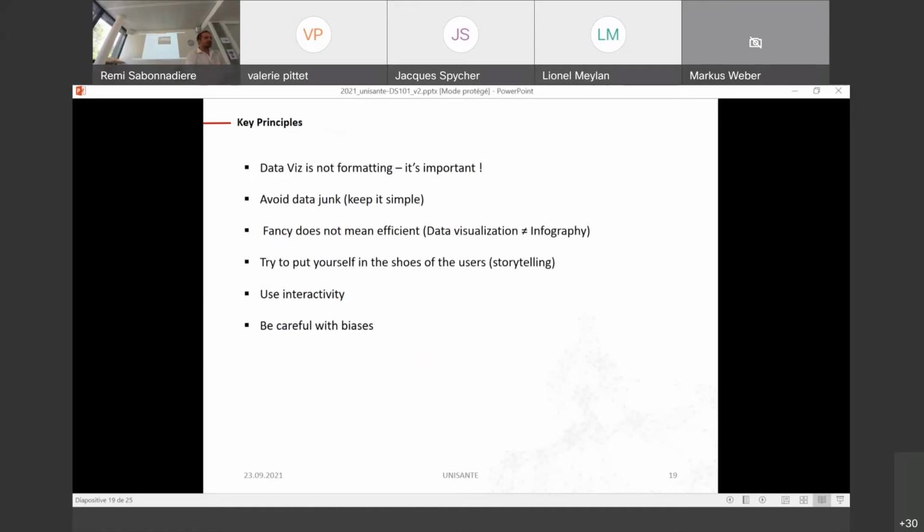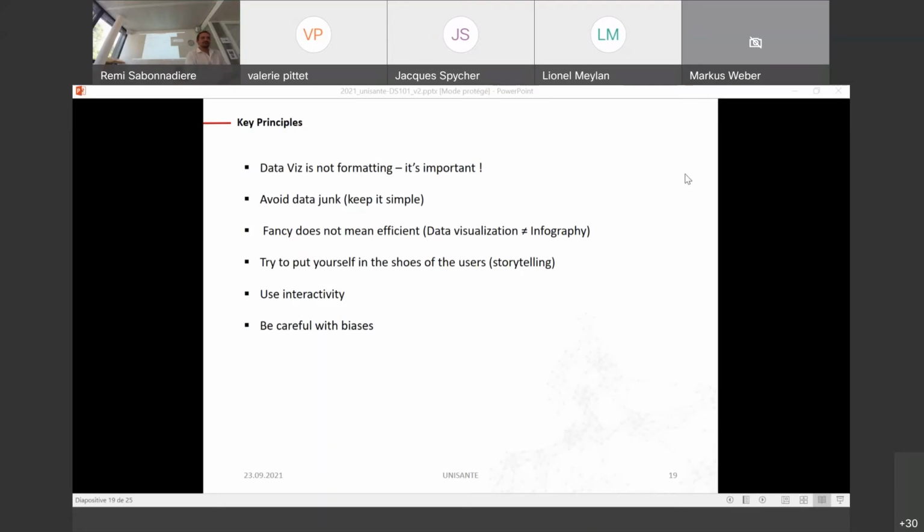So the key principle again on data visualization, dataviz for those familiar with the topic, is not just about formatting and having a pie chart and nice colors that fit the company graphic line. It's very important when you go to a serious data science project. It's super important to invest time in data visualization.